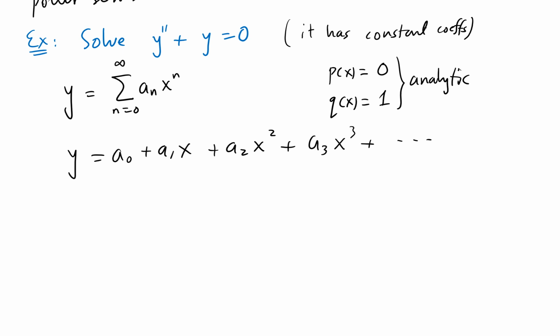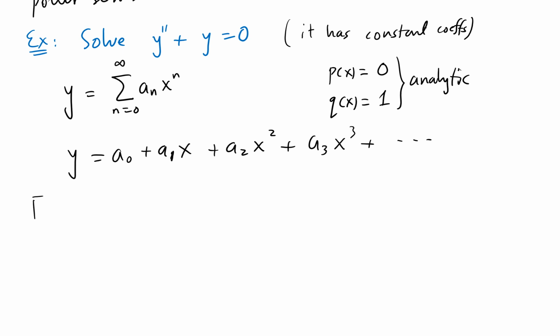Notice something about this. To find the solution y, or y of x, some people call it y_p, or some people write y_t for trial solution. It doesn't matter what you want to call it. But in order for us to really find the solution to this differential equation, we're going to use y equals the sum a_n x^n, then try to find all these coefficients a0, a1, a2, a3, and substitute them in here to solve the differential equation.